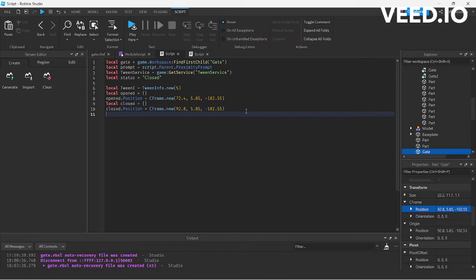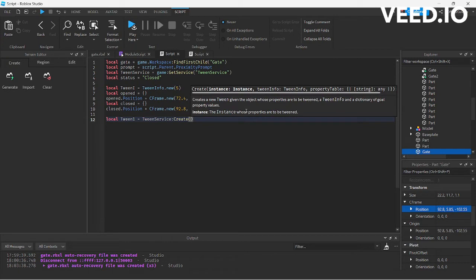So remember, if you ever want to move this gate around, you have to edit this or else it'll teleport all the way back to those coordinates, and I don't think you really want that. So now we're going to do local tween1 equals TweenService, well, create, what am I talking about?